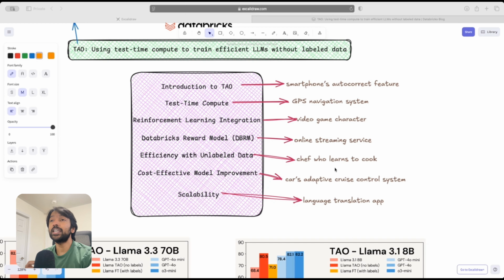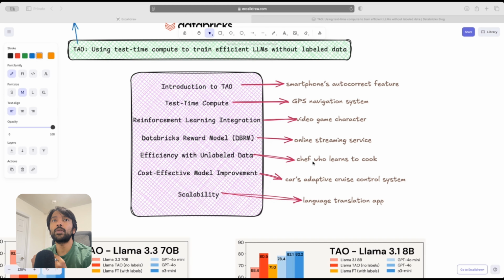It becomes more efficient as it learns from various driving conditions without requiring a mechanic to manually adjust its settings. TAO reduces the need for manual fine tuning of the models, which leads to cost savings in both time and resources.